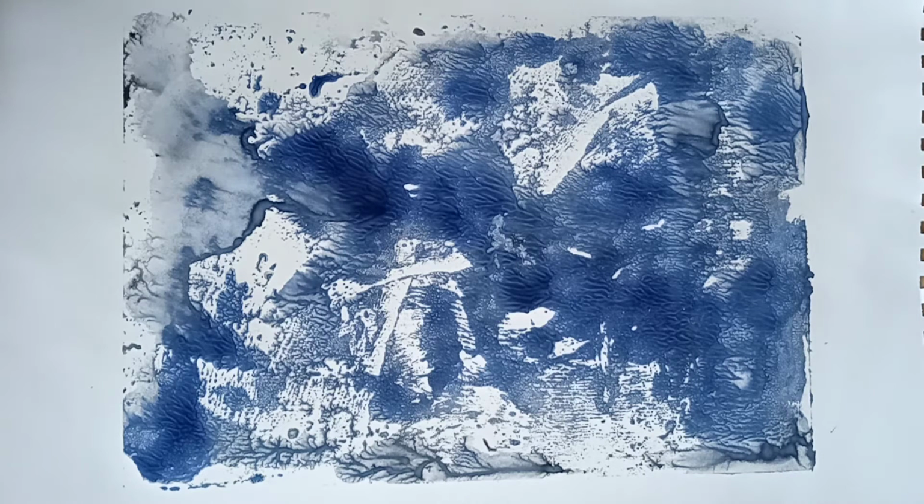I could probably dampen it with a bit of a spray, but I can't do it too much because the printing ink that is already on the surface will start to bleed, and doing that makes it uncontrollable. Sometimes that's a nice effect if you just want to go wacky and out there, if you've got a really solid block of ink. But it's going to be one of those processes I'm going to have to experiment around with. But like I said, I always say this when it comes to paper, you've got two sides for a reason. So if one side doesn't work, you just turn it over and start all over again.